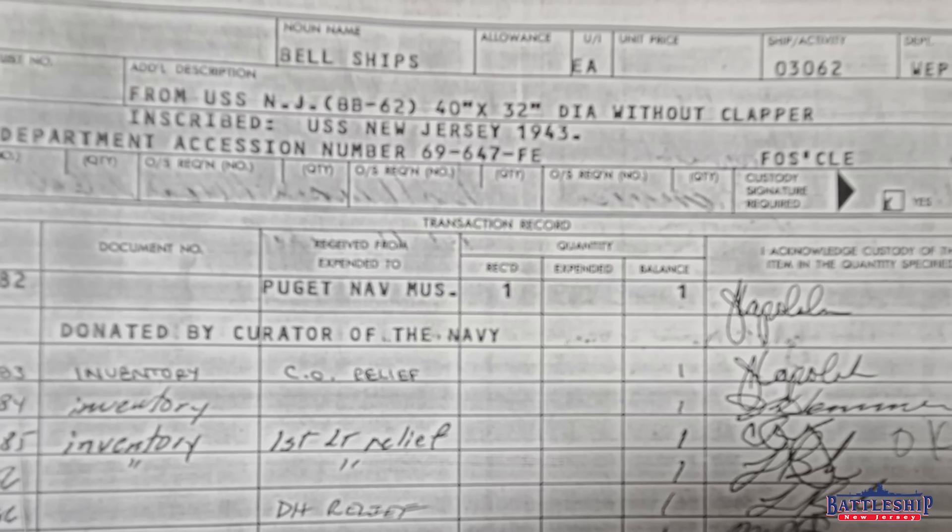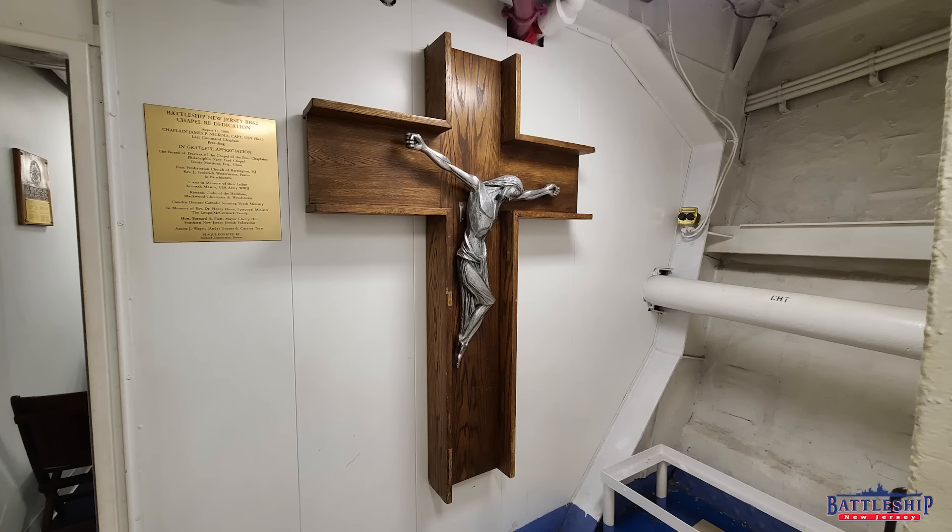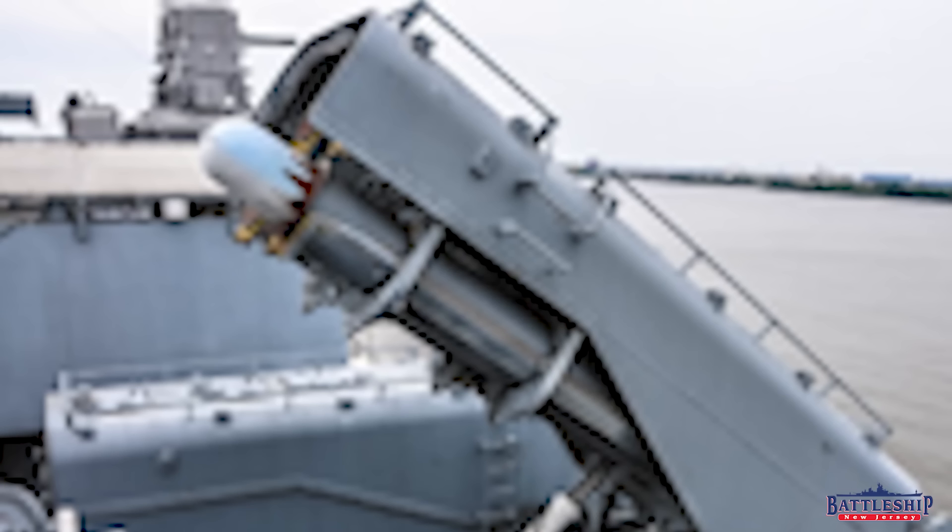In addition to obvious things like the ship's bell — which is the page I'm on right now, one of the ship's two bells, and the one that hangs on our foredeck — they also talk to the crew about what is historically significant. These ships also have to submit annual command histories, so you know what was important if the ship was in action. For the battleship, some things in their collection include the crucifix and the tabernacle from the ship's chapel. Other times, objects are examples of systems on board that aren't otherwise in the Navy collection — our Tomahawk, Harpoon, and Phalanx weapon systems from the 1980s all belong to Naval History and Heritage Command.